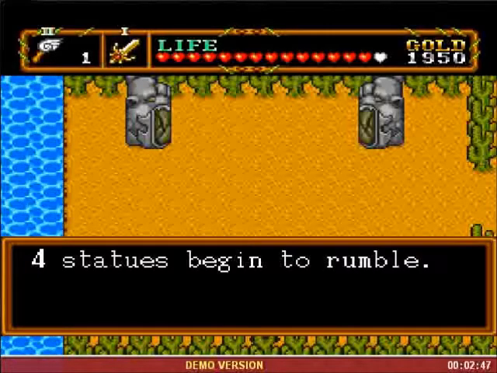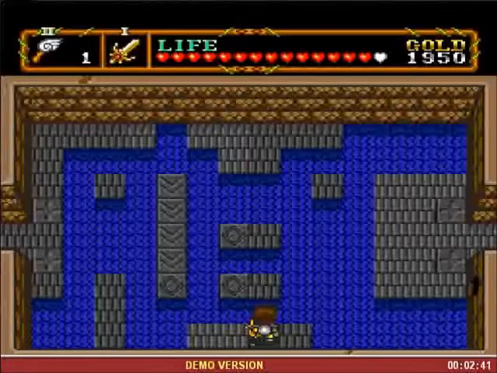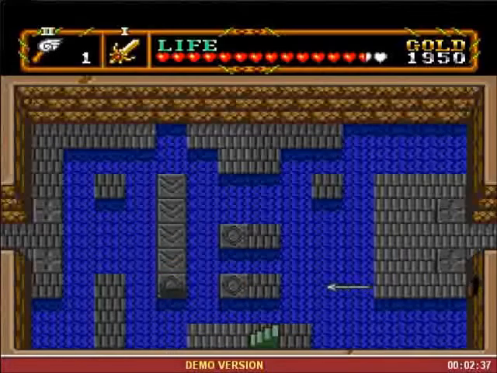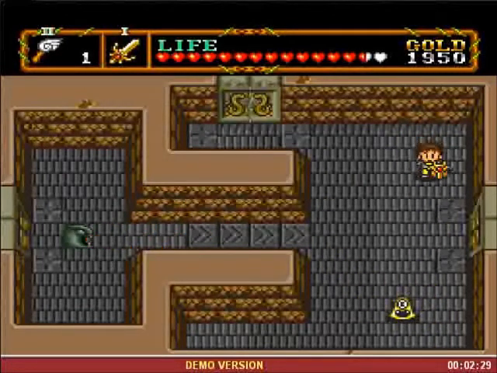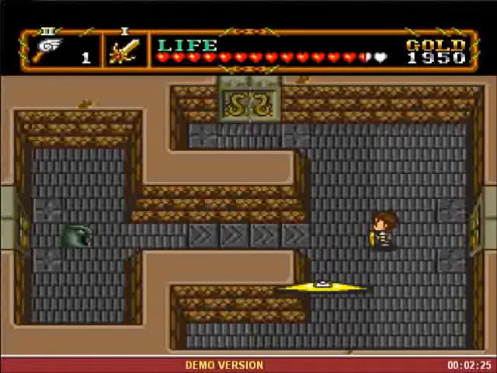Four statues begin to rumble. Wow, epic rumbling. So here we are in the labyrinth of the four statues. These here are spread slimes. Back when I was younger, I used to call them opposite eggs, because when they spread, they look like, well, opposite eggs. See?